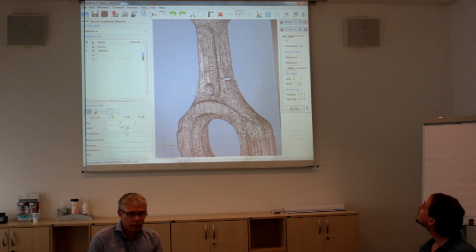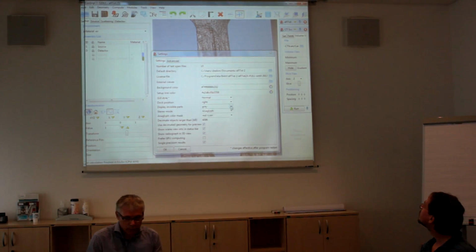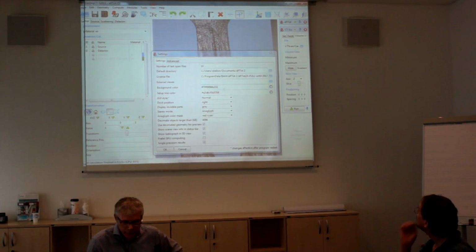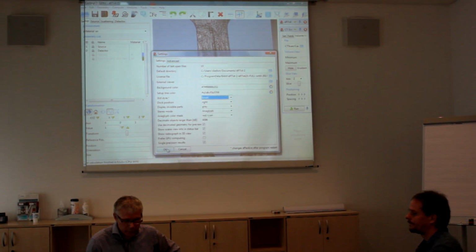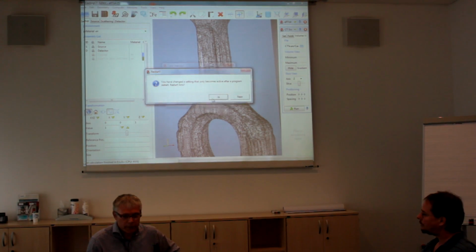And there are a bunch of settings, so we can choose the icon style and icons. For instance, here we don't have the space to display all the icons. I could go to a small GUI style and restart the program.